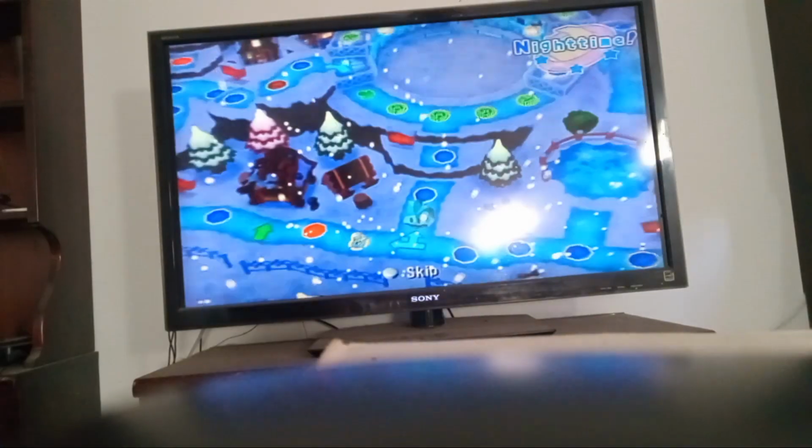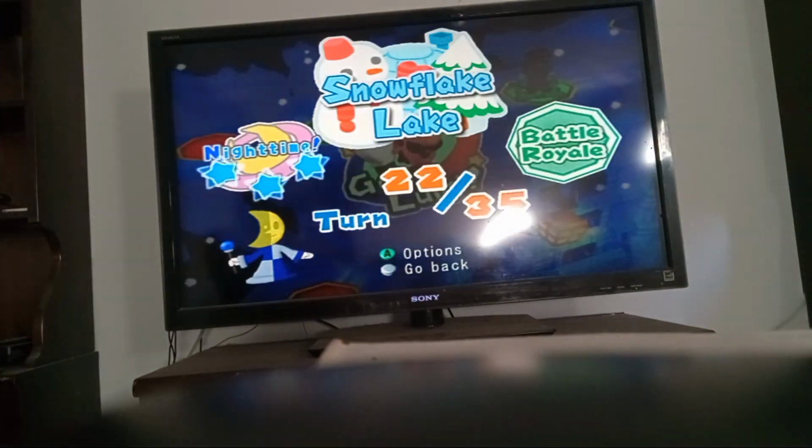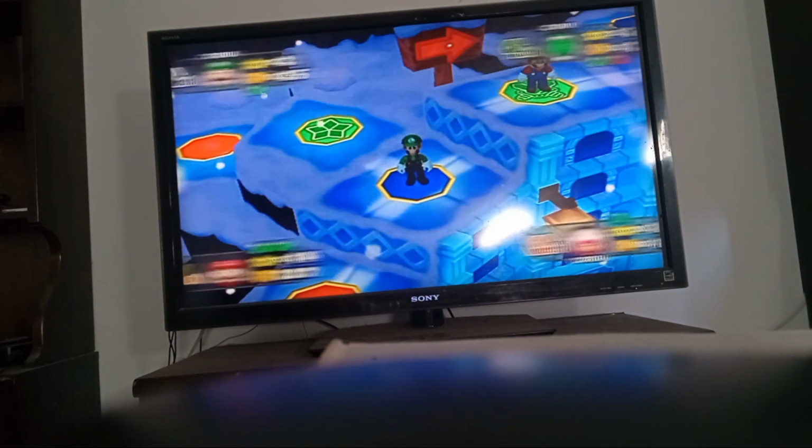Welcome back to Mario Party 6, Snowflake Lake, 35 turns. In the last episode, we got to turn 22 of this board, and we also did 3 more turns of daytime, and then we got to nighttime again. In this episode, we'll be continuing on through this board and trying to get some more stars on nighttime, hopefully. Starting with Luigi.